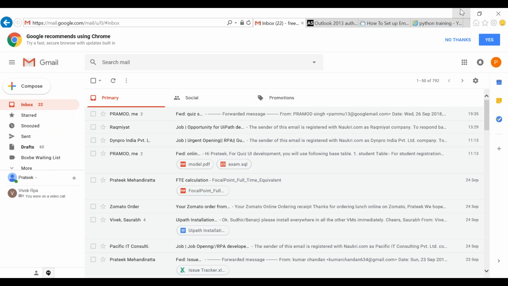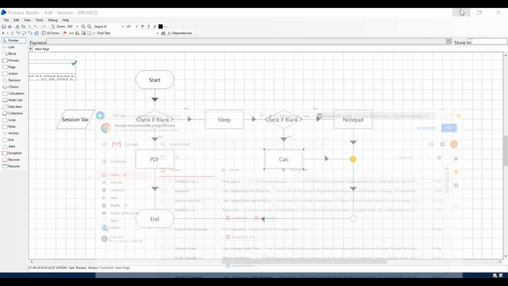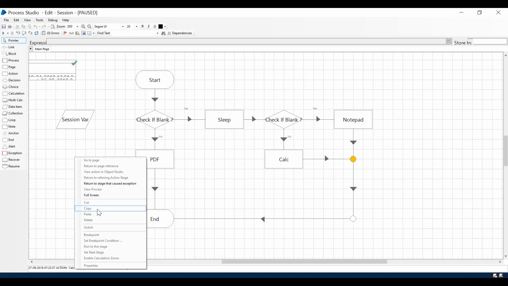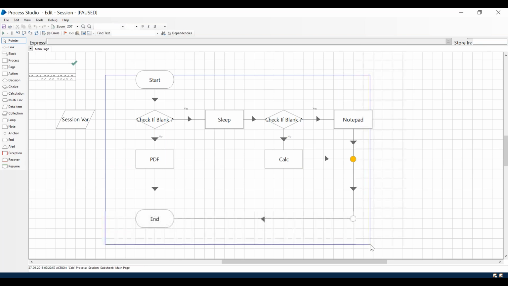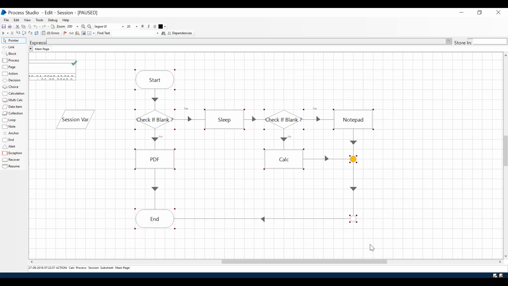I didn't send the Outlook video. Just give me 2 minutes. This is the file that I'm sending. That is a session file.